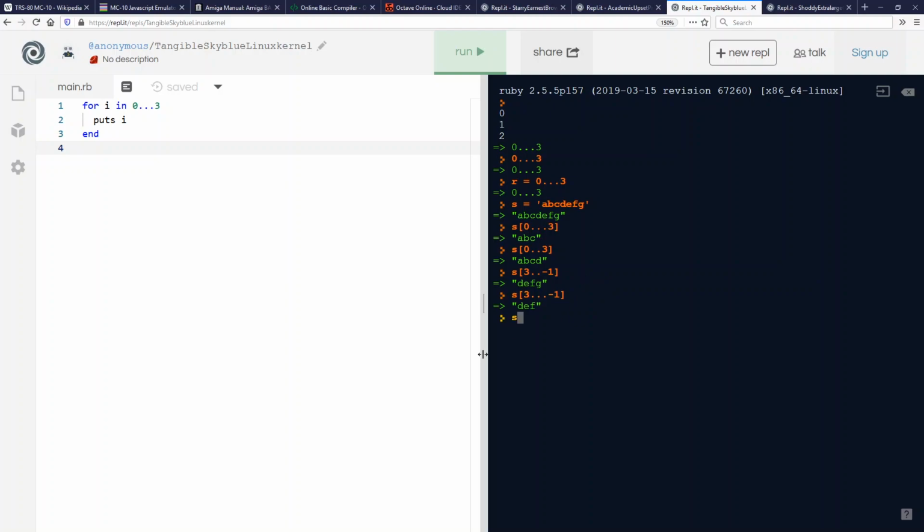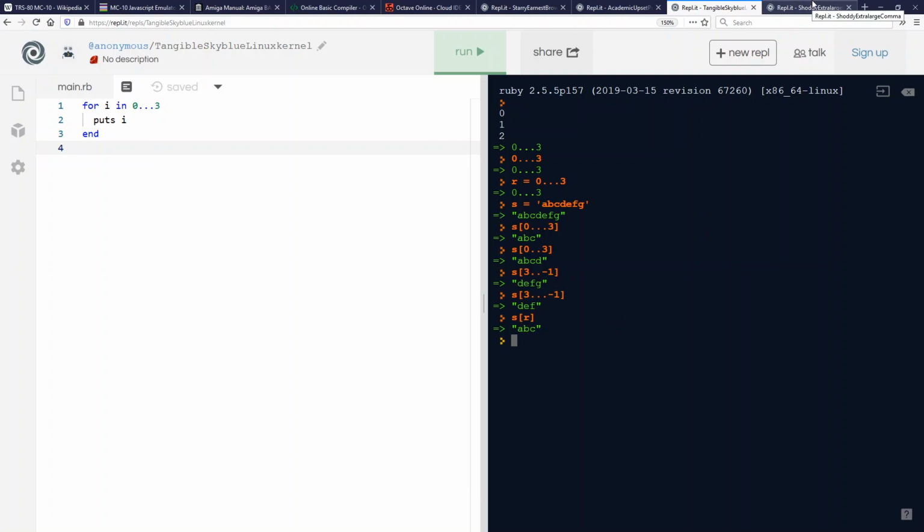And also to point out here, remember I had this r variable here, which was a range. I can pass this in here just fine there. Anyway, so you cannot leave them implied. The 0 or the negative 1 cannot be implied as it is in Python, but we have inclusive and exclusive ends on our ranges. Our ranges are our slices, are what we loop over. I really like that consistency.